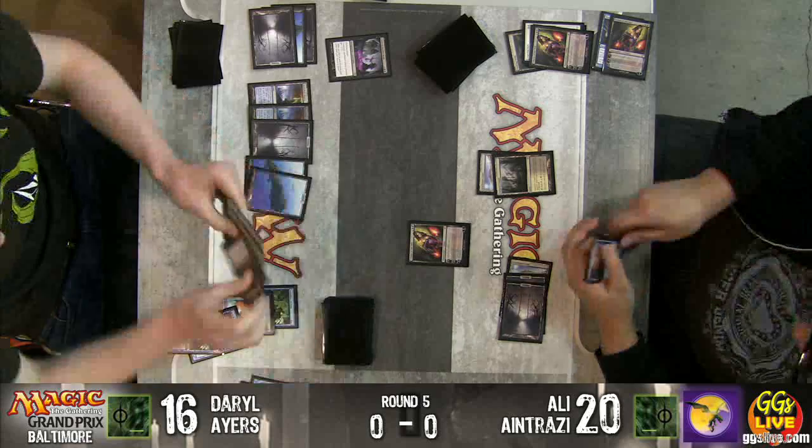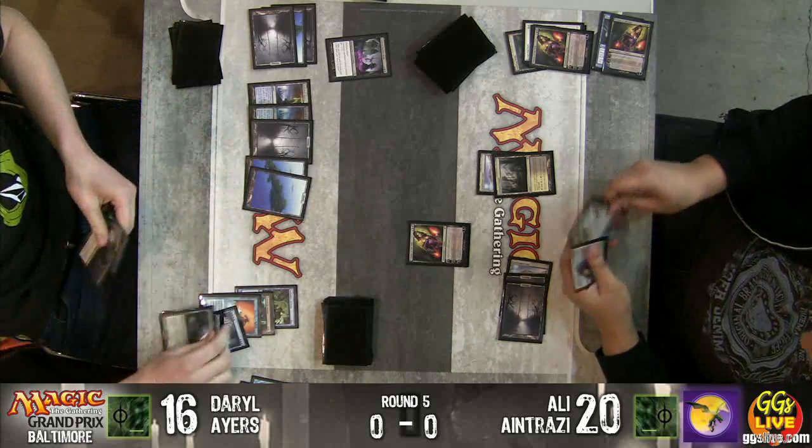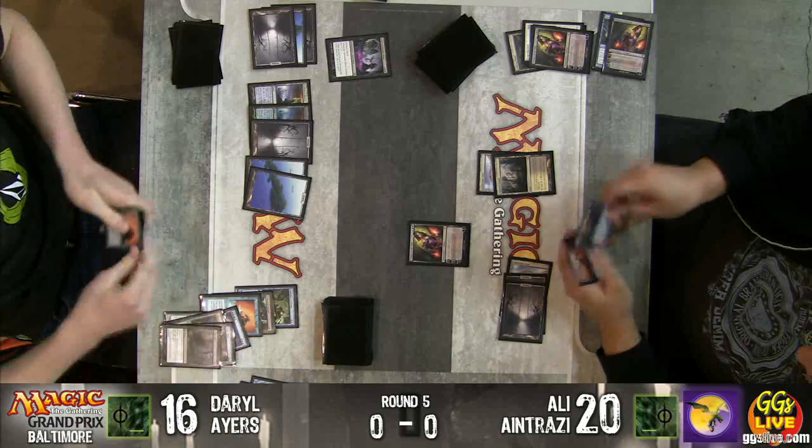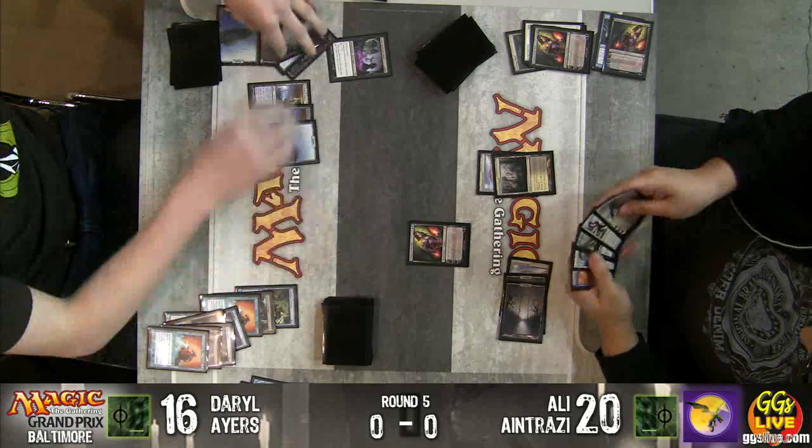Now, at any point, if Daryl's able to keep a Consecrated Sphinx on the board, he's just going to win. Right. So, yeah, Ollie's cast a third Liliana. Which Daryl, again, Mana Leaks.